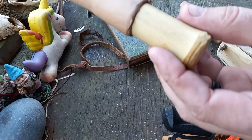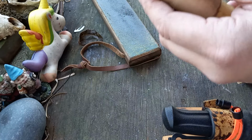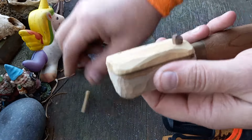And then I just made this bamboo lower with a leather upper. And this is how I do my hook knives.